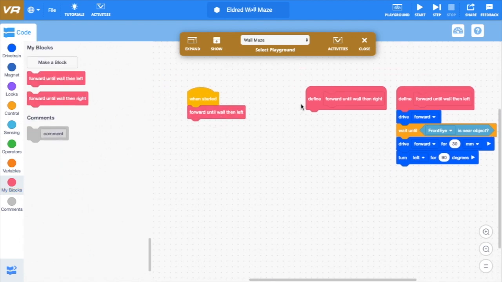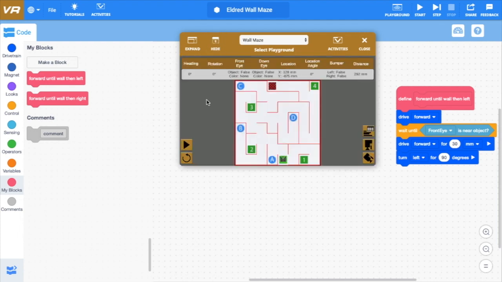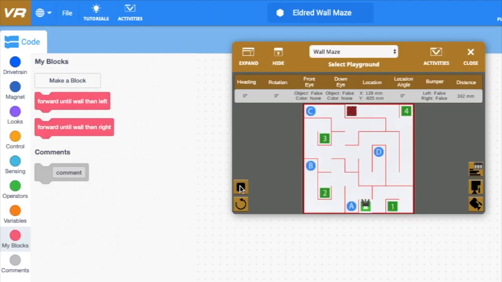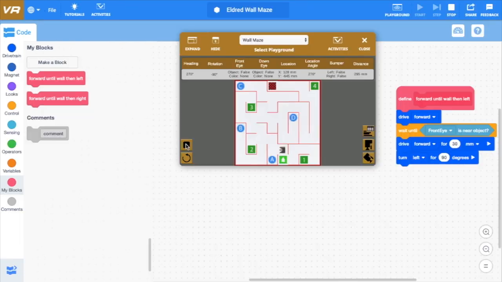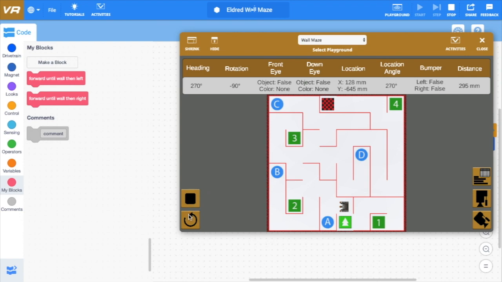So let's, okay, and then to do this first one, I need to forward until the wall and turn left. So we're going to see how that does here. And if I look at it closer, what I'm worried about is getting turned left and having alignment. So I don't want to go forward and then hit another edge of a wall or something like that here.